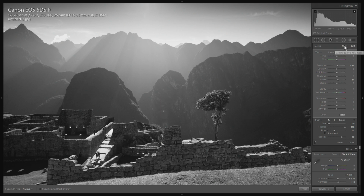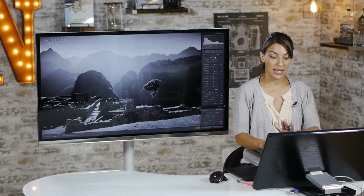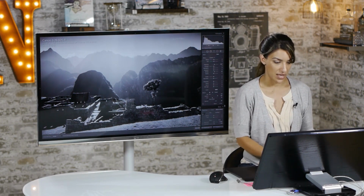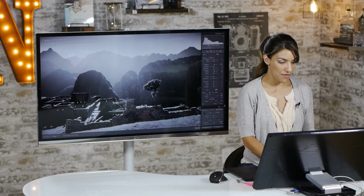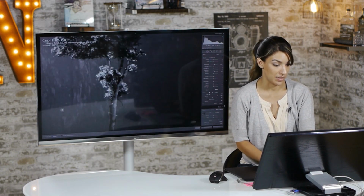Now I'm going to press new and use a new brush because I've got the tree the way that I want it. And even if I want to brighten the exposure in other parts of the picture, I don't necessarily want as bright as the tree. I love how the tops of the ruins here are lighter than the rest, and I'd like to accentuate that. So that's the next thing that I'm going to do.